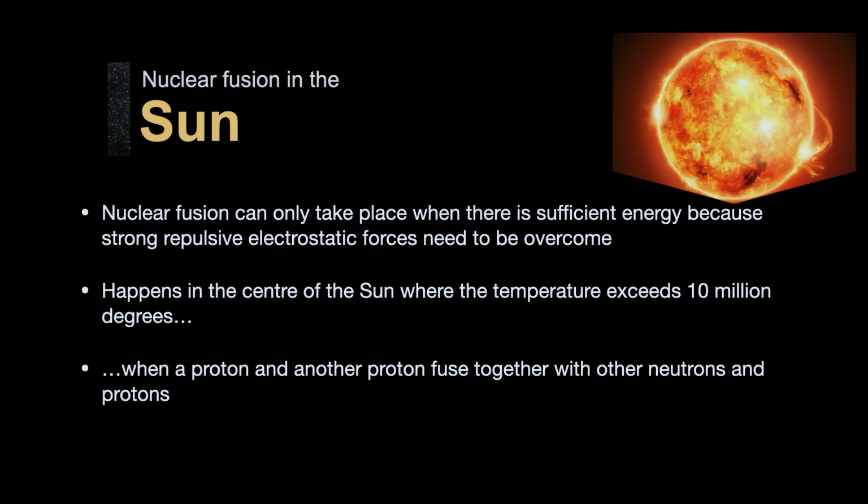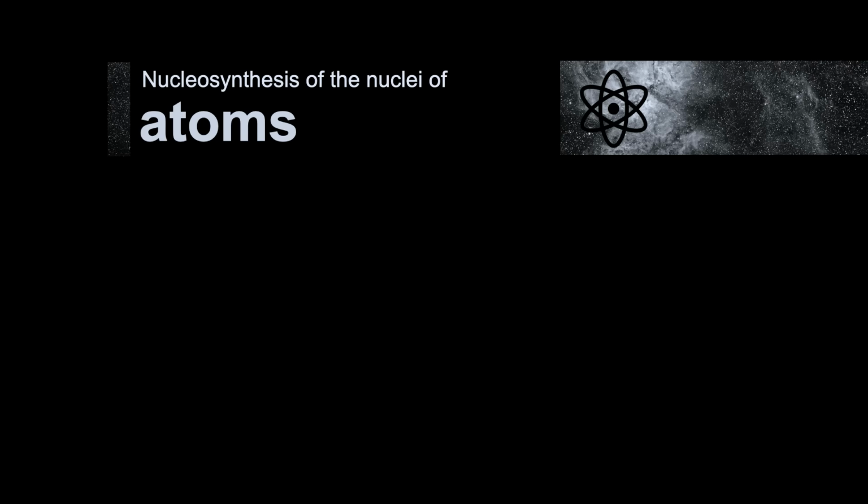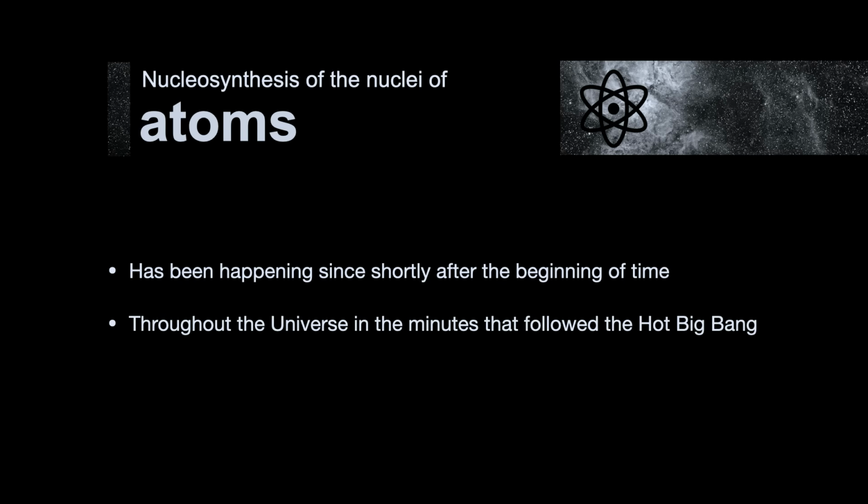with neutrons and other particles, and ultimately form deuterium, heavy hydrogen, and then helium, and other so-called light elements that are reasonably high up in the periodic table, like beryllium, from which we ultimately get helium, as I'll show you in a second. The exact same fusion processes with different pathways can give us the heavier elements as well, such as carbon and nitrogen and oxygen. But nucleosynthesis within stars, within our own sun, is what's going on here. It's been happening since surely after the beginning of time. It happens throughout the universe. Wherever you have a star shining, it is shining because of fusion within.